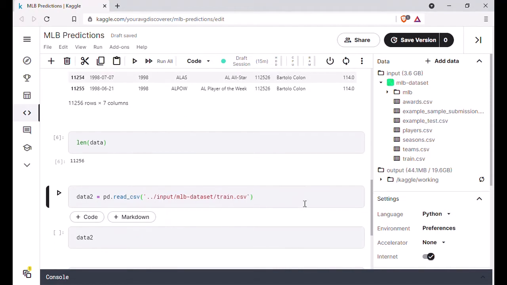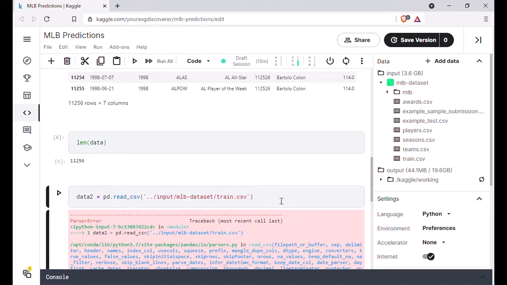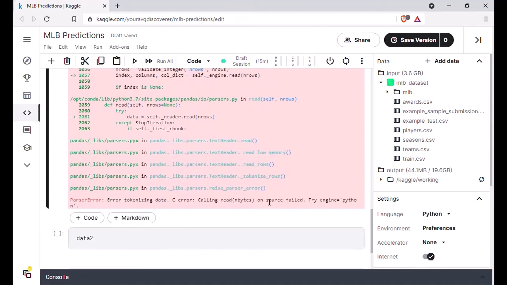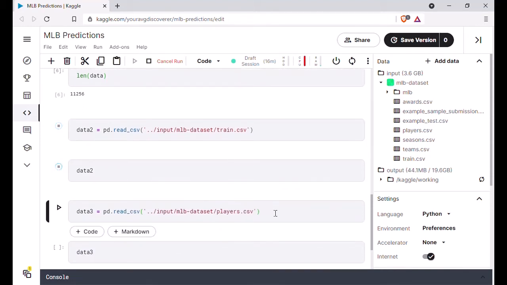Now, next up we have data 2, which is train.csv right here. So this will give us not the data necessarily about the players or the teams, nor the seasons, but we are going to take a look at what we are supposed to look at for the targets in this project. And this is a project hosted by Kaggle, so we are going to run this, and then we will be able to find what our targets are and what we're supposed to look for when we are looking for our trends in this data. I got an error message because I stopped it super quickly because it looked like it was going to time out, but now we're getting all this data loaded right here.